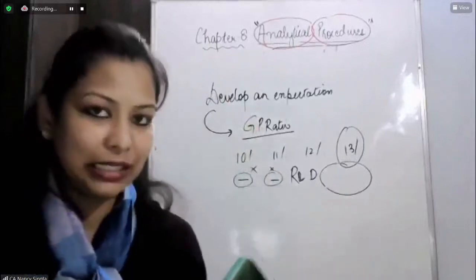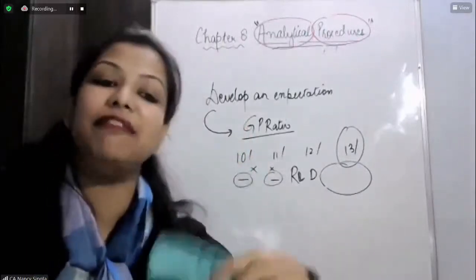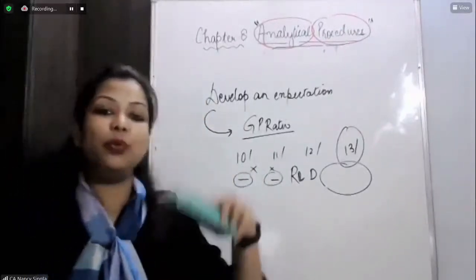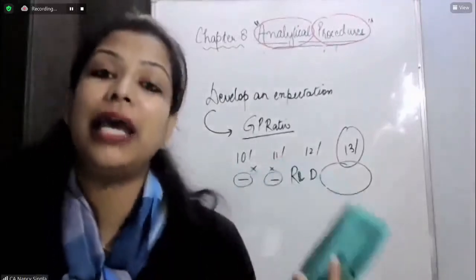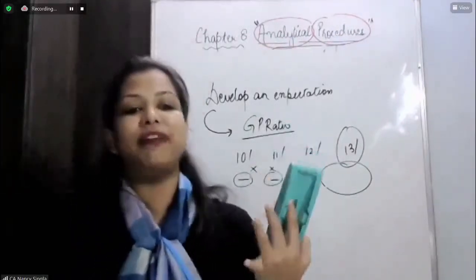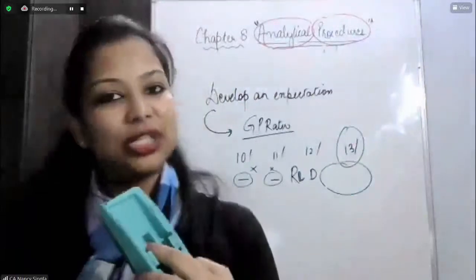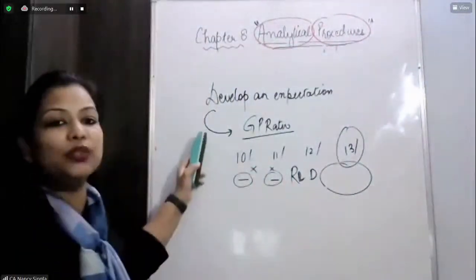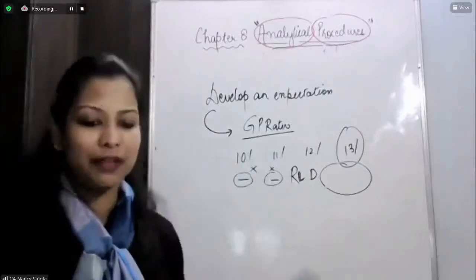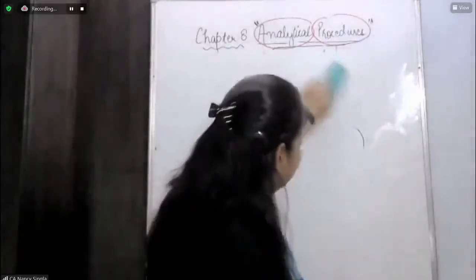Now, first was what? Auditor will see the suitability of analytical procedure. Second, he will see the reliability of data. Third, he'll develop an expectation. And while developing, in this point, auditor will see whether it is possible for him to develop an expectation precisely. What is meant by precisely? The dictionary meaning is accurately. And that depends upon three factors. One, whether the information is segregated or not. Two, whether reliable information, both financial and non-financial, is available or not. And third, what kind of data he is going to use as source data. For example, in GP ratio prediction is possible, but in R&D or building and so on, anything like that is not possible.